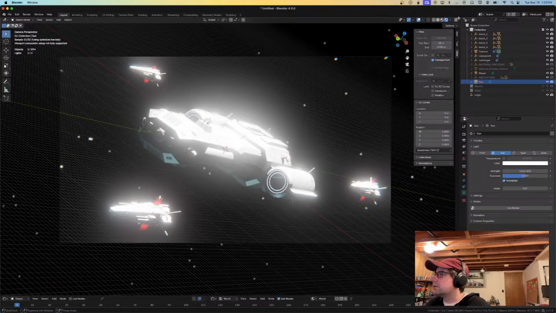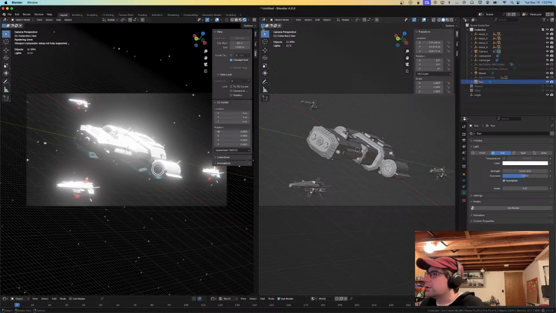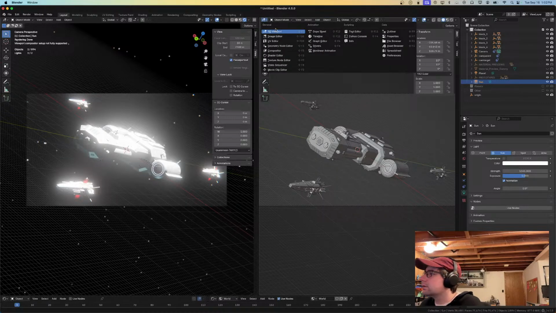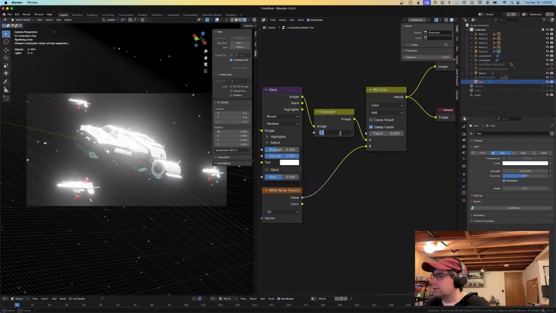let's see here. Let's just bring up the compositor here. Actually, it should probably be something like way down.